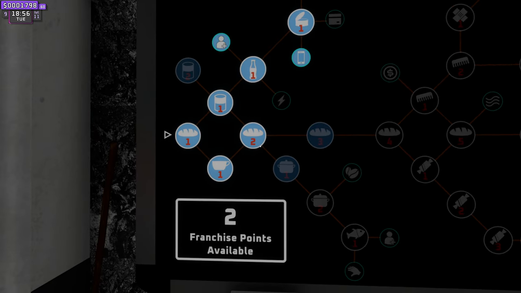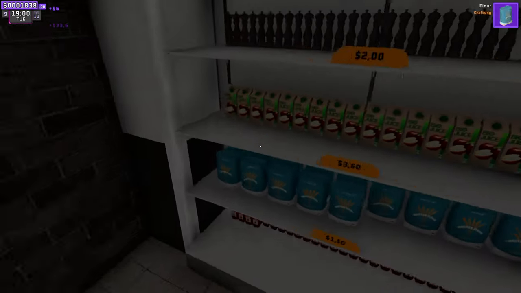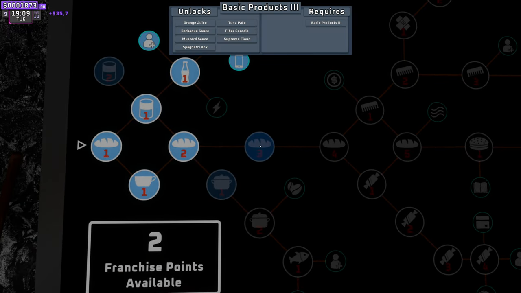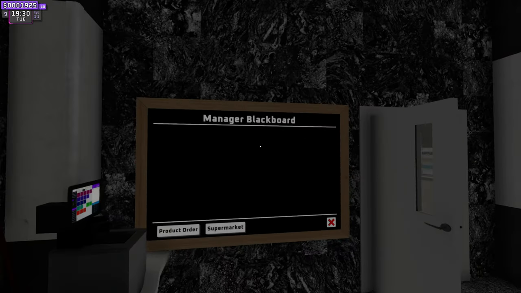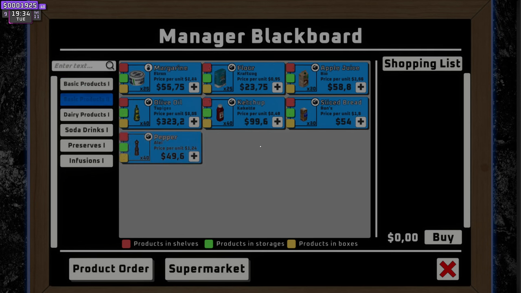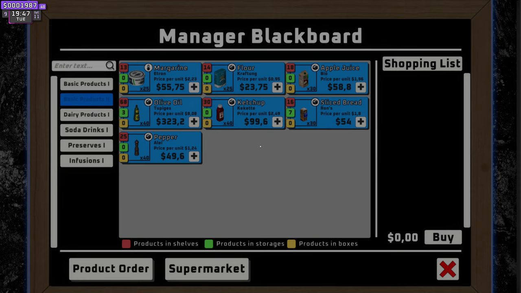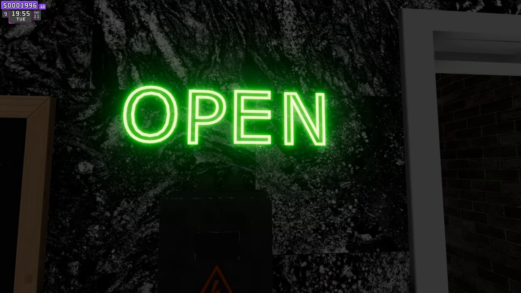Orange juice. Did I already just have orange juice? What was that then? Apple juice. My bad. Barbecue sauce, mustard sauce, spaghetti box, tuna plate, fiber, cereals, supreme flour. I think out of all of that, it seems that it's only one that's in the fridge, which is the tuna plate. The rest should be on a shelf. Open.